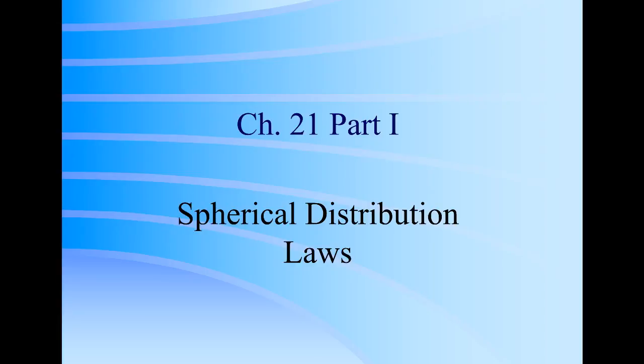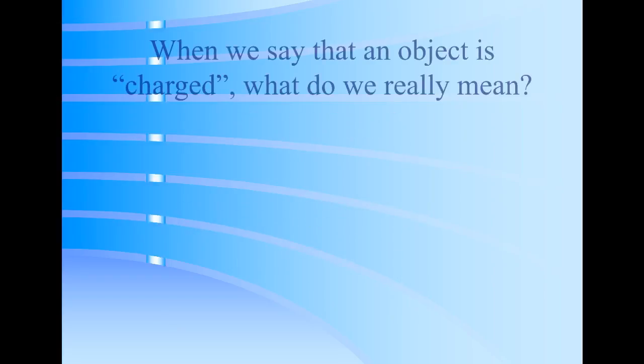Hello, and welcome to the first lecture in E&M. We're going to start with Chapter 21 on charges and fields, and we're going to break our lectures up into several parts. So this first part will be all about spherical charge distributions. So first of all, when we say that an object is charged, what do we really mean by this?